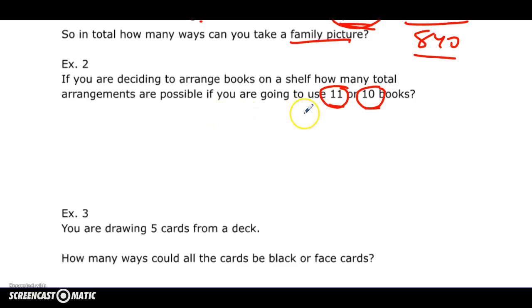And you ask yourself, how many different ways can you fill up your bookshelf? Well, just 2 different scenarios. One is 11 factorial different ways to do that, if you use 11 books, and the other is 10. Okay. So nothing crazy there. That's the rule of sum. If you go, that doesn't sound like much.